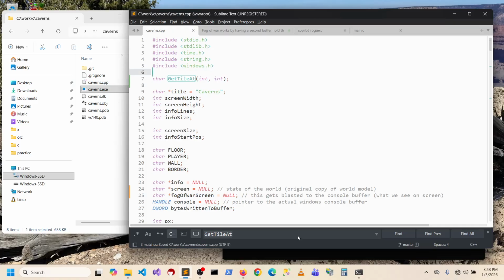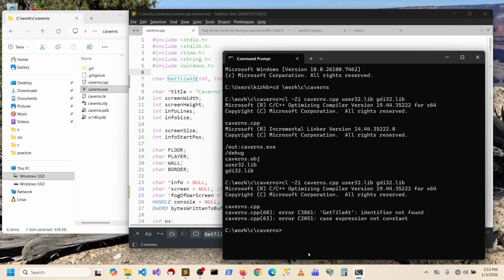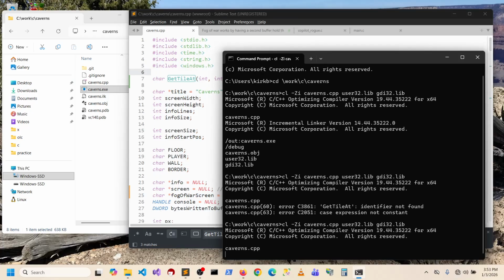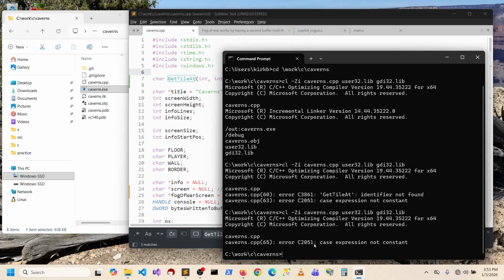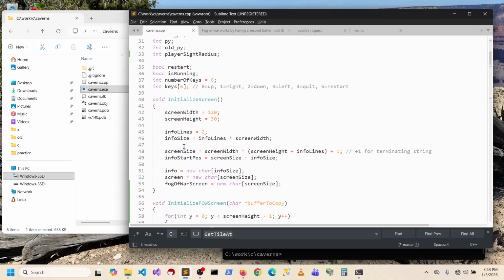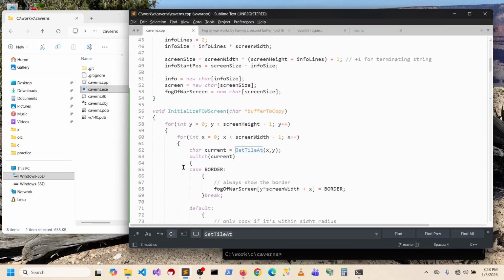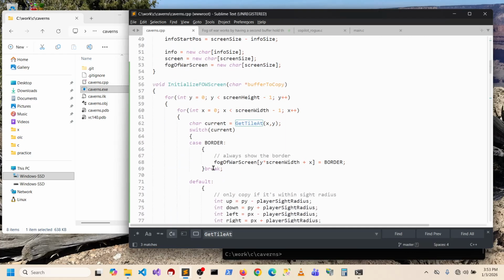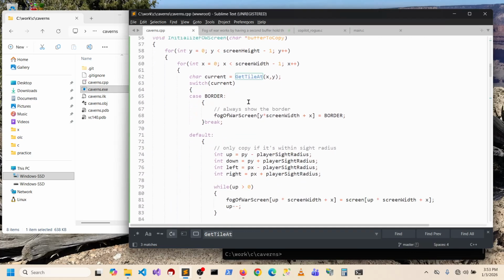And then we need to take care of that case statement. Yeah. Case statement. So let's go to 65. 5 here. Border. Okay. So we could change this to an if. Let's just do that. Switch off here.